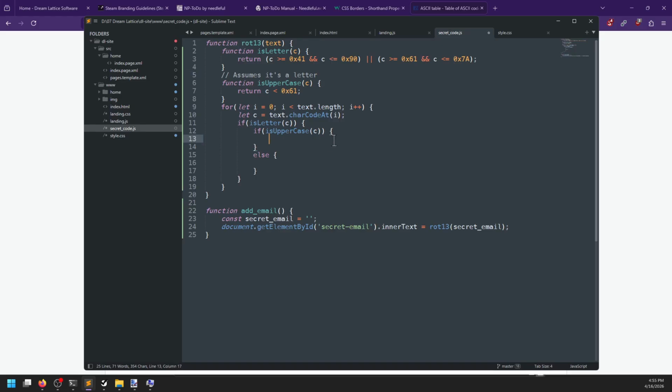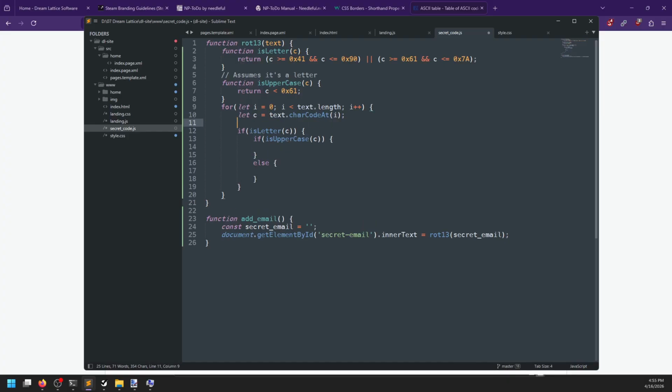And then what we can have is, if it's uppercase, c equals, let's say var, or let low equal 0.